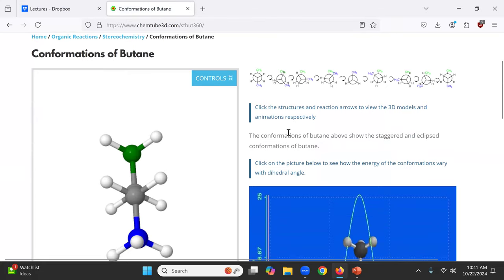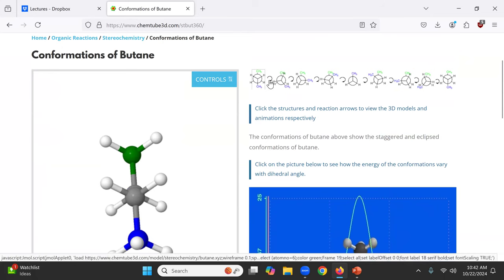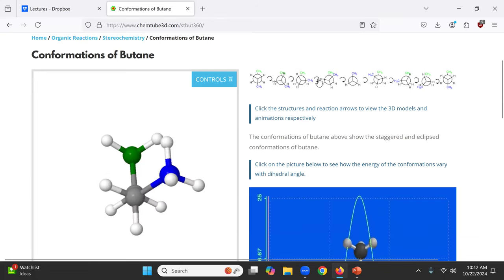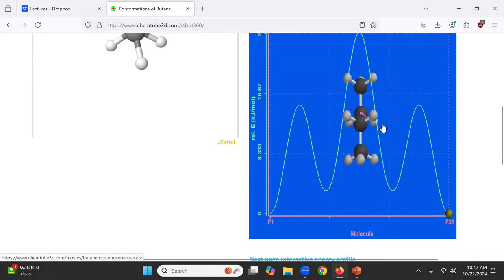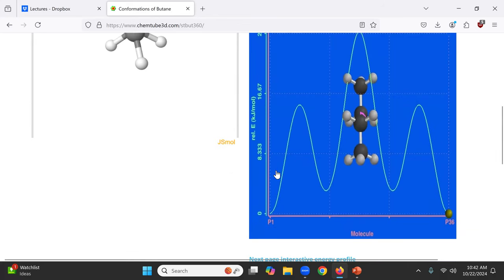So here are conformations of butane, and it has the potential energy surface. We'll actually generate this ourselves. There's our staggered or our eclipsed configuration. There's our gauche configuration. There's our other eclipsed configuration. And so you can see that what we can do is rotate that methyl around. If we do that in a couple different steps and we calculate the energy of each of those steps, that's actually how these animations are generated. And that's how these potential energy surfaces are generated, by basically doing a snapshot along the way. You rotate it 10 degrees and then you calculate the energy of the system. Then you rotate it another 10 degrees and you calculate the energy of the system. And that's what generates these potential energy surfaces.